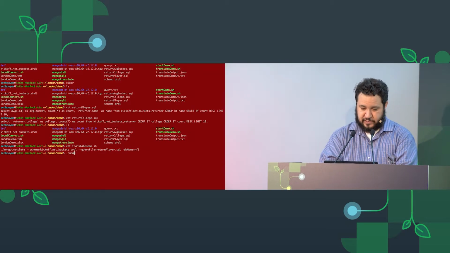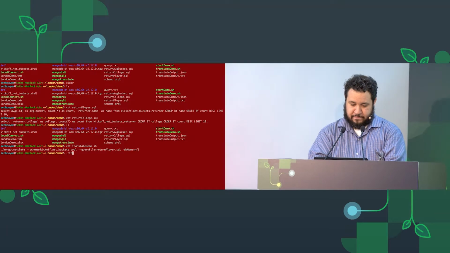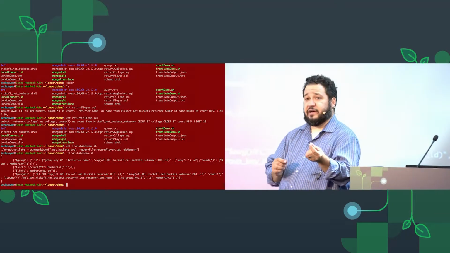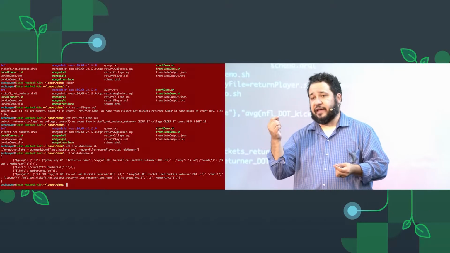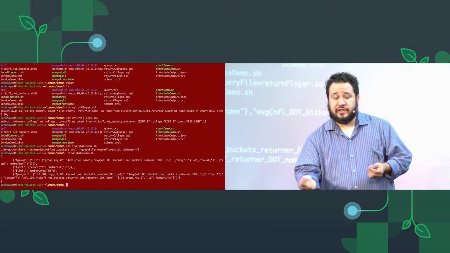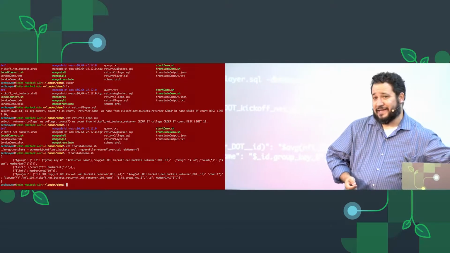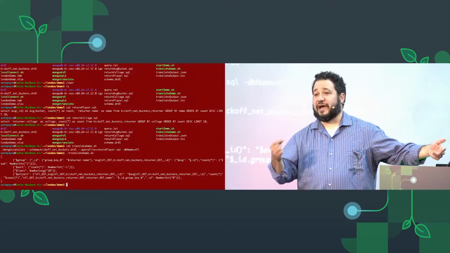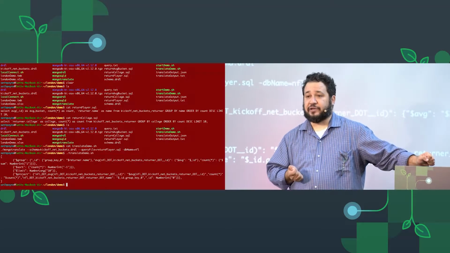Oops. Okay, so when I provide a SQL schema and I provide a query file, you can see that the output I get is the aggregation pipeline that the BI connector would use to execute that query directly against MongoDB.